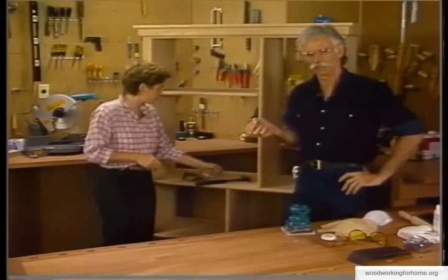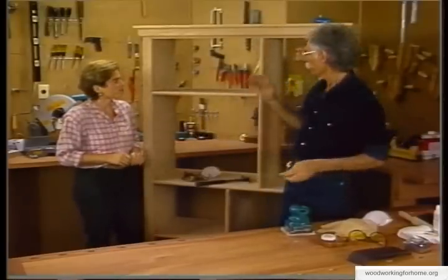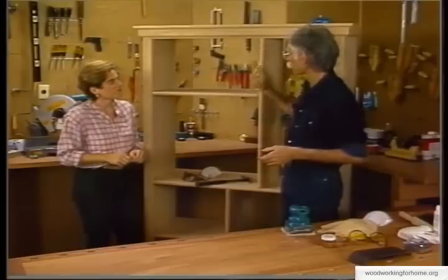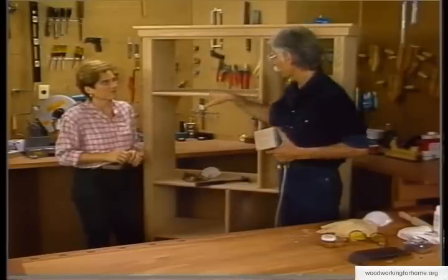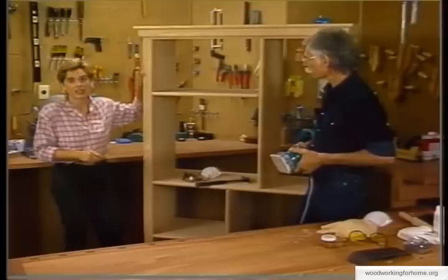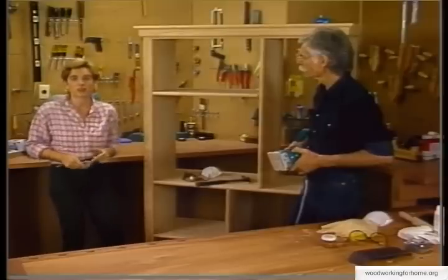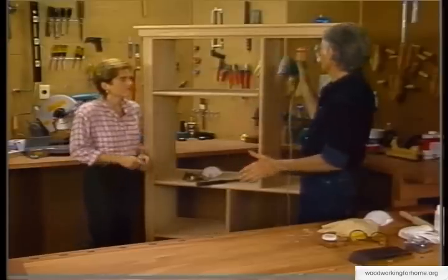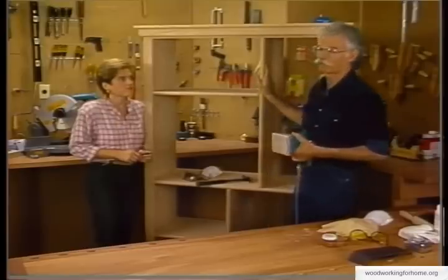We also need to do a little final sanding. When the whole piece is apart before you've assembled it, that's the time to do your major sanding - start with about 100 or 120 grit on the plywood. For other lumber, you may need to start with 60 or 80 grit. Right now we need to get the finger marks off the assembled pieces. Be extra careful when sanding on the oak veneer, especially right up against the hard oak - you don't want to sand through to the next layer. This orbital sander makes it pretty easy; it runs in a little circle and does a beautiful job.